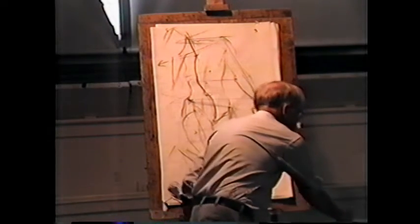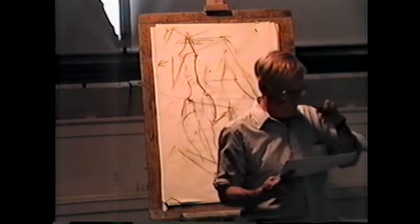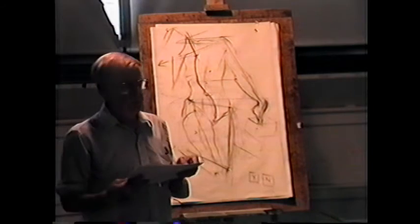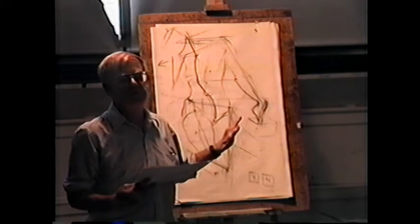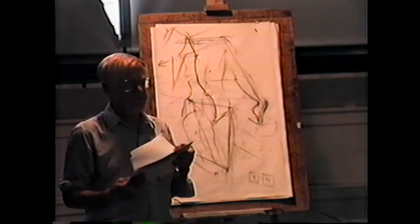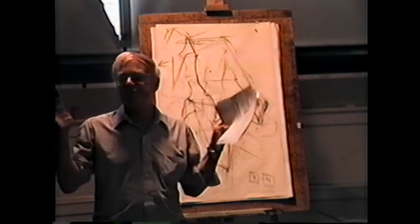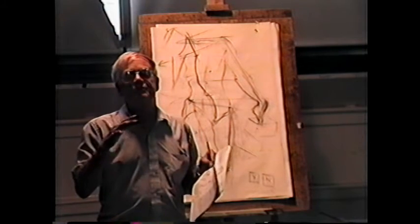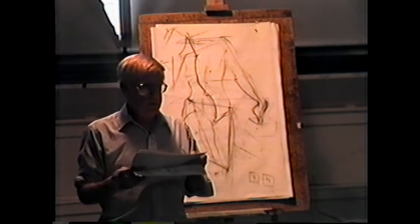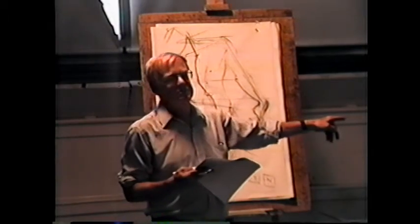I believe it's a good thing to learn how to scan through the figure — do it your way, guided by the same principles. I don't care how you get there, whether it involves shapes, lines, directions, or angles — come up with some version of simplifying the figure. You have to do that. You're not going to get a full figure by adding details to something that's poorly conceived in the first place. Just having the right number of fingers doesn't mean you have a good drawing of a hand.